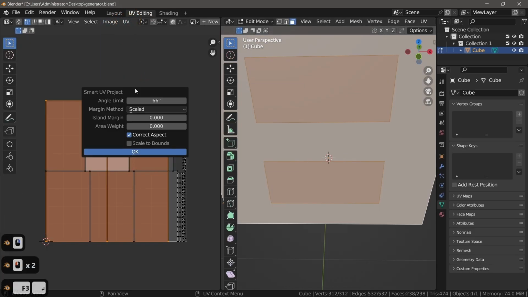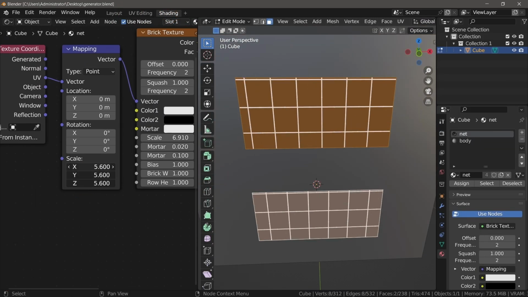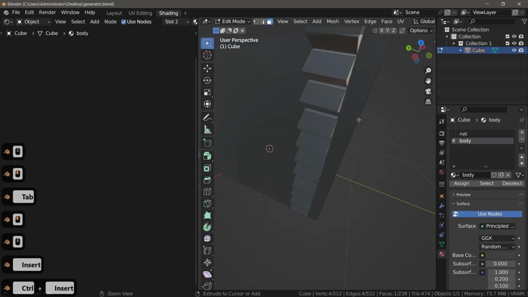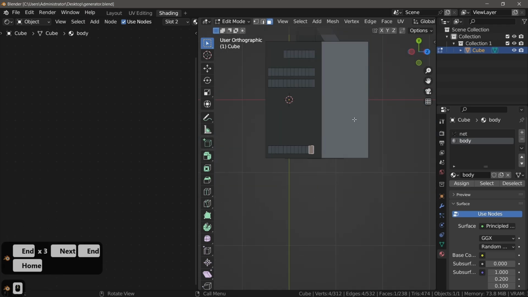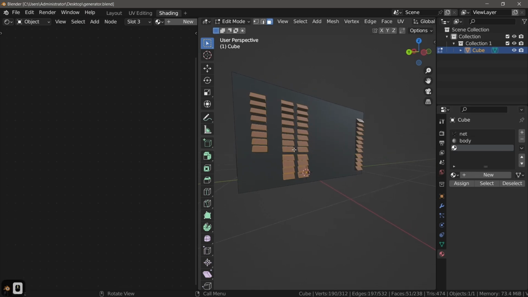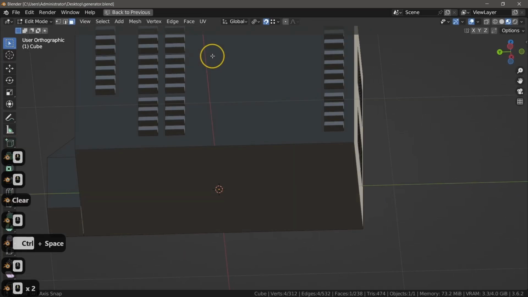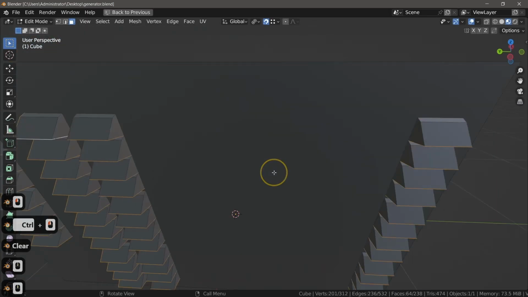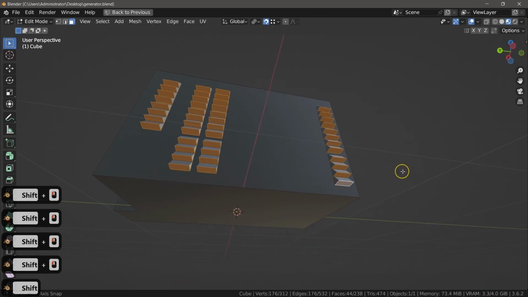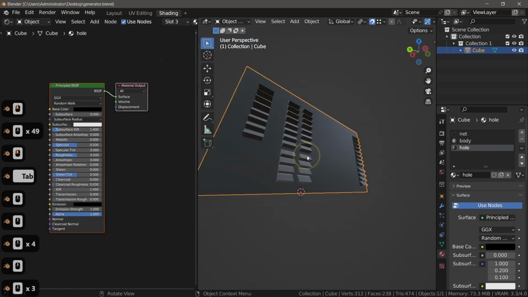Now I am redoing the UV map with Smart UV Project. Then I mistakenly scaled it with the mapping node, which is not a good idea, because you can't import the mapping node into other software like a game engine or Armor Paint. I expand the window with Control Space and then try to paint a hole with black color. You can see the bottom left corner for my inputs.